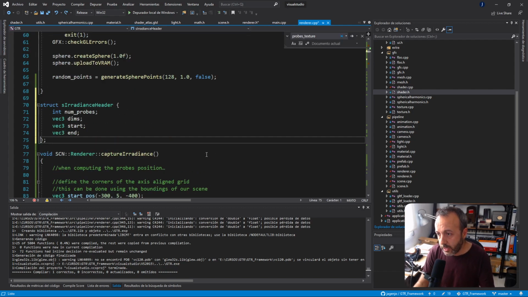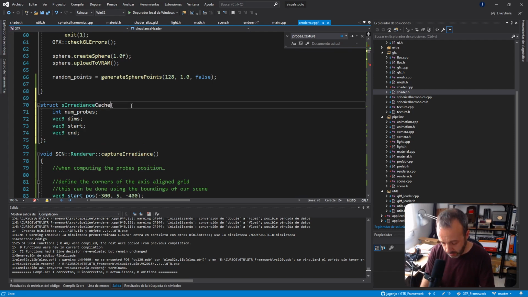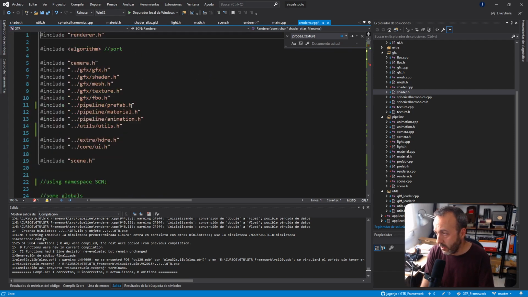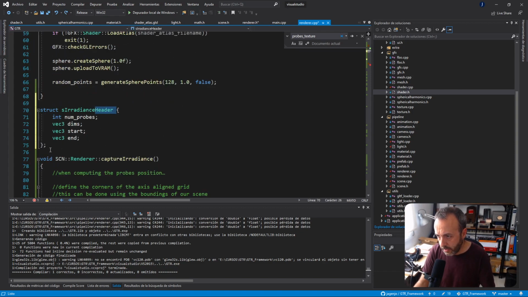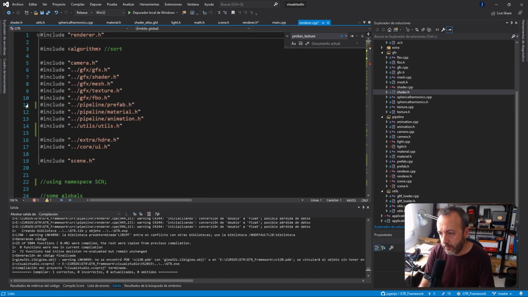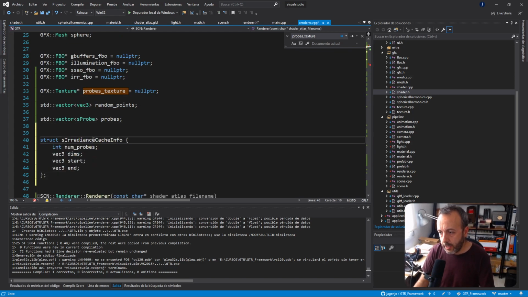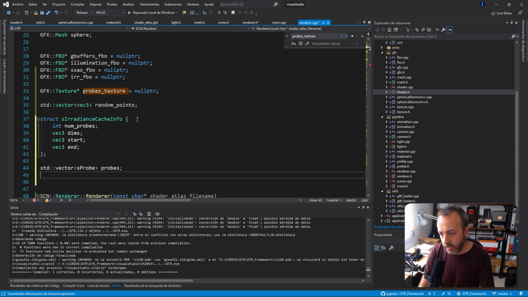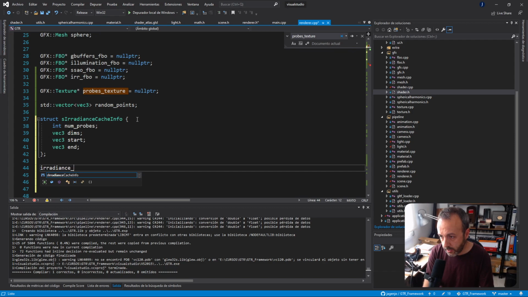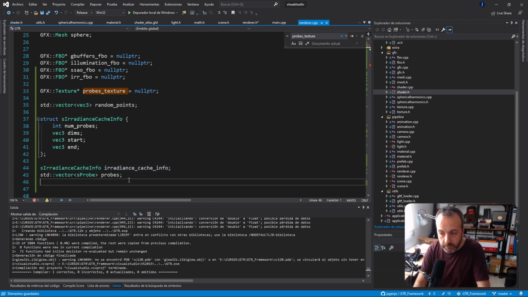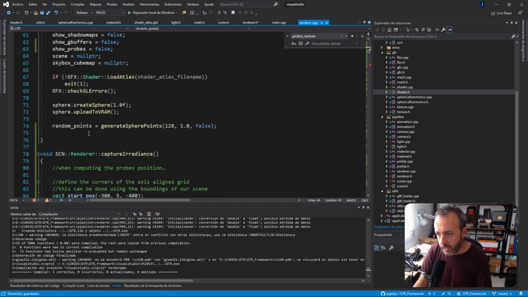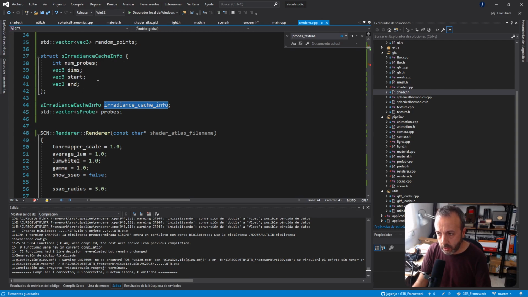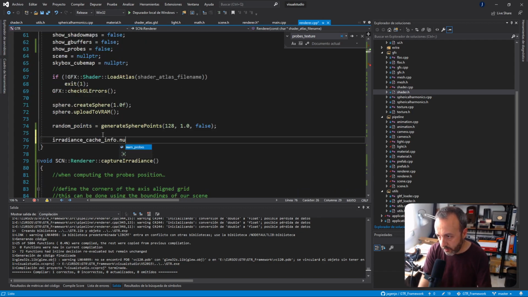So let's do that. I'm going to take this struct here that says Irradiance cache info. Okay, so I'm going to put it here on the top. So I have this structure here, and because I have the profs, I also got some info. Irradiance cache info. Okay, so I have some cache info, and by default it's going to be crappy values. Every time you create a struct, it's always good that everything is 0. And this vector3 is always set as 0, but this int is not going to be 0. So what I'm going to do here is be sure always to say, I don't know, num profs equals 0, to be sure that there are no trash values there, because when you read that value it is going to be trash.